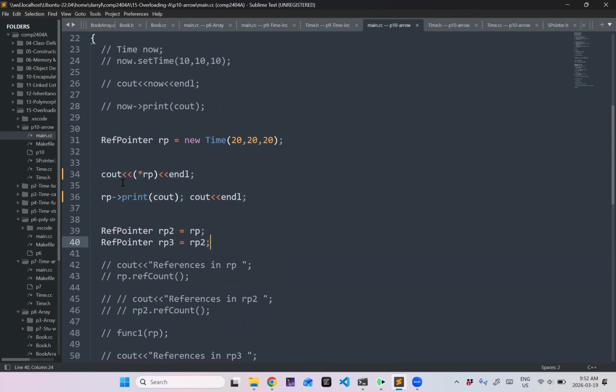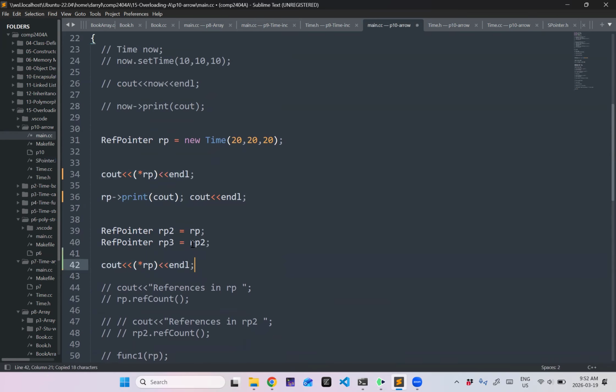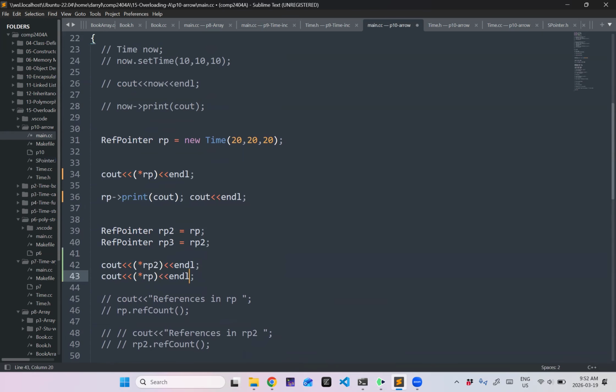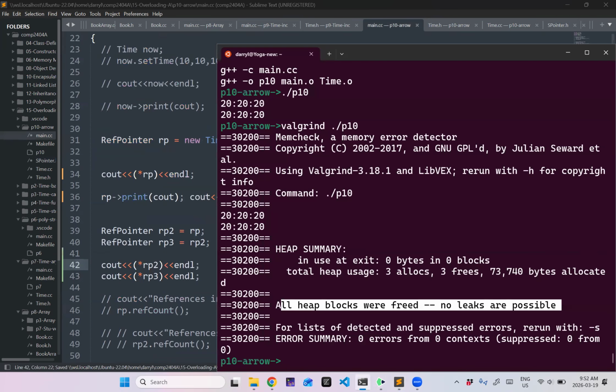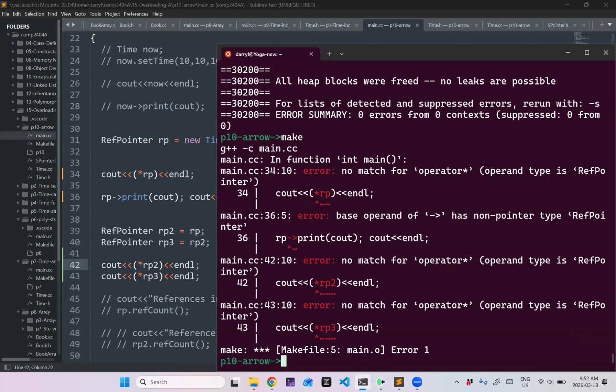let's do this. Let's just print it out using all of those, RP2 and RP3. No, it doesn't like that, eh?